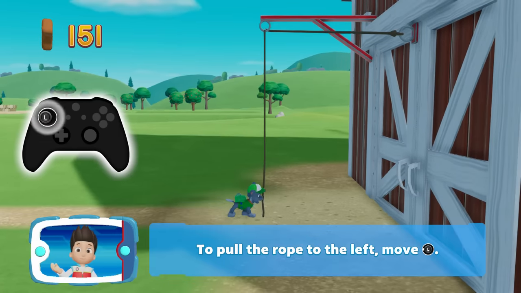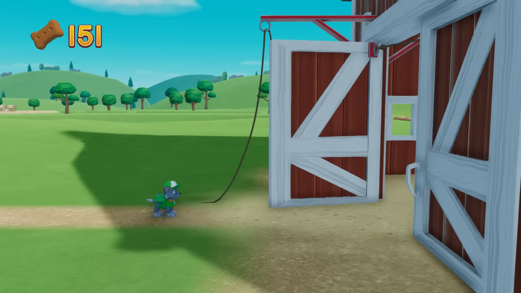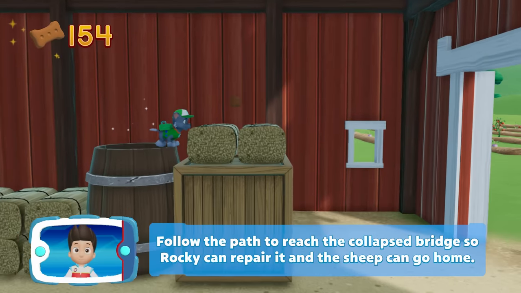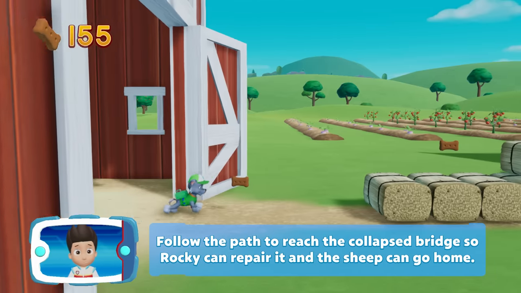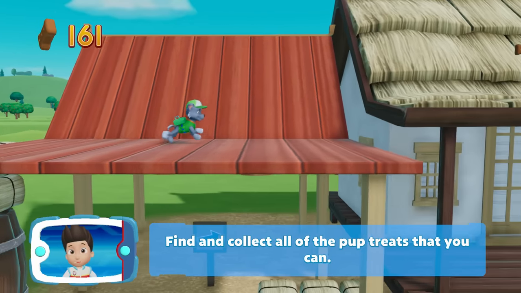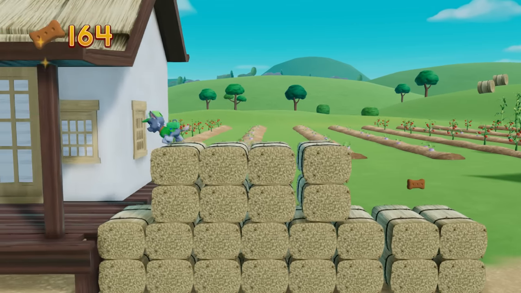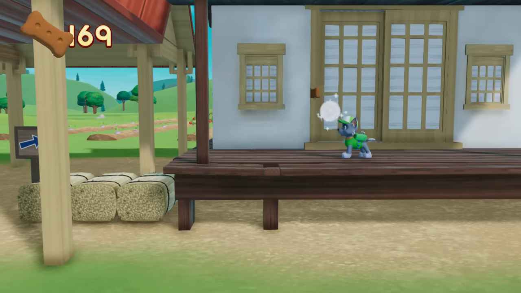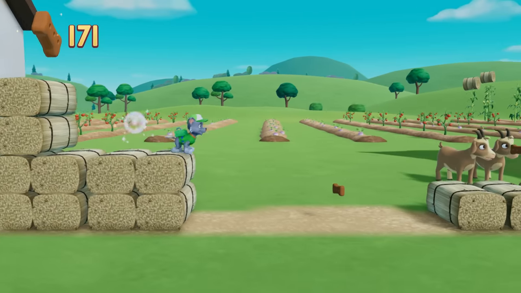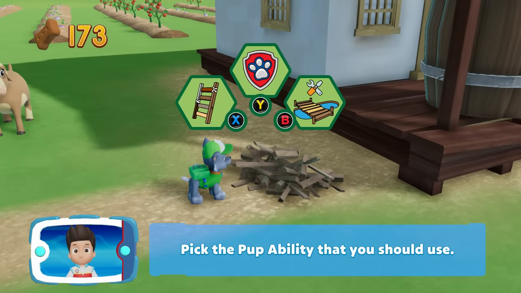To pull the rope to the left, move the left stick. Go quickly. You have to get through the path before it closes. Follow the path to reach the collapsed bridge so Rocky can repair it and the sheep can go home. Great job. We're almost there. Find and collect all the pup treats that you can. Pick the pup ability that you should use.